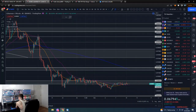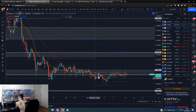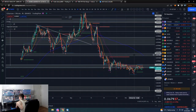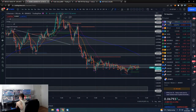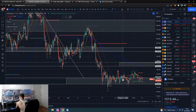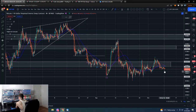Not too much happening here, as you can see in the Satoshi pair for Ethereum, other than we are basically struggling to get above this resistance area. So we could take another leg lower now if we aren't to regain this. And then the USD pairing is still trying to maintain the support area too. So basically both of these pairs sit at support. So if we do see more downward risk-off action in markets, if Bitcoin does take this leg down, we could see Ethereum get whacked even against Bitcoin.